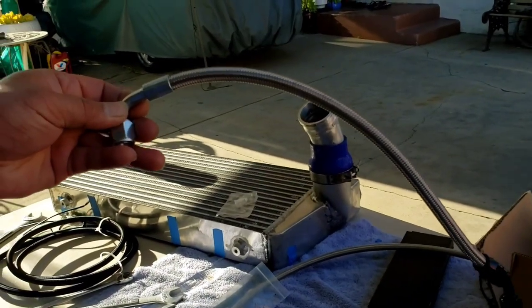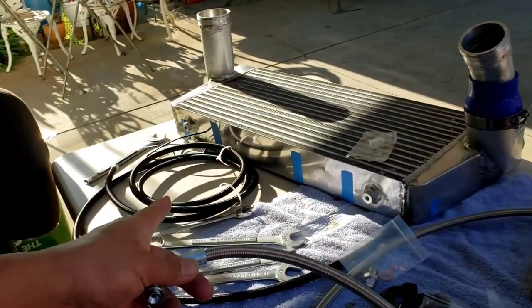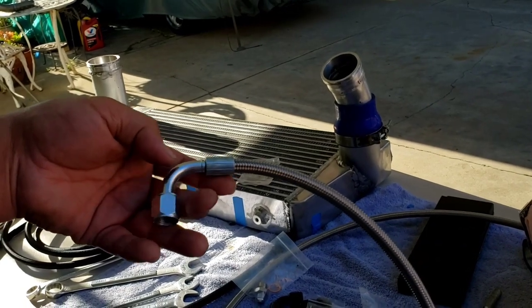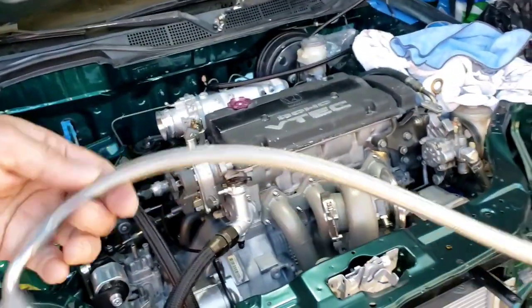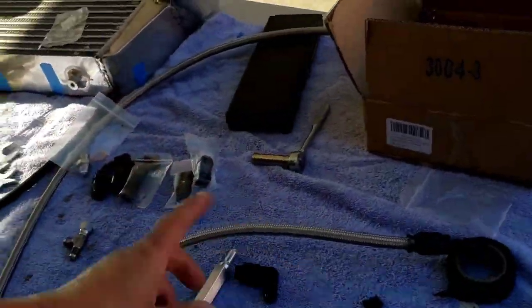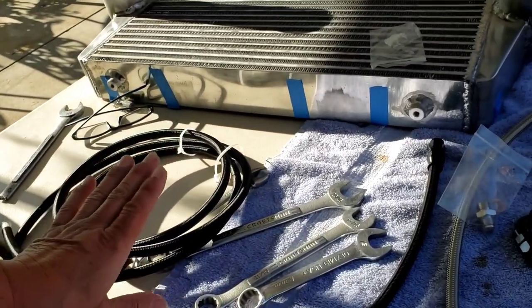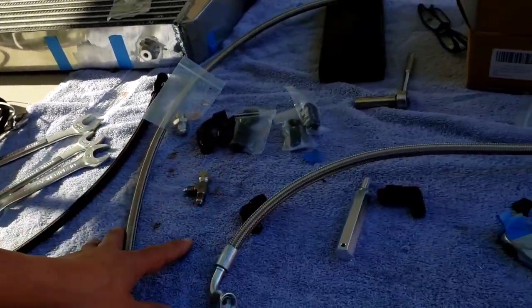I'm using the stainless braided lines. I think it can withstand more than the nylon one. Plus this elbow right here also, I don't like the aluminum being on the hot side, so I think this can withstand more heat. Plus I'm going to put some heat shield on this, like a sleeve. And I ordered some PTFE nylon braided lines, but I think I'm gonna save this for fuel or something. Yeah, I'd rather cut this one.